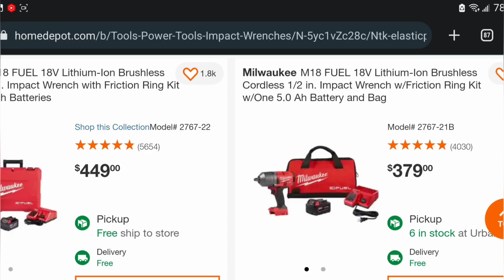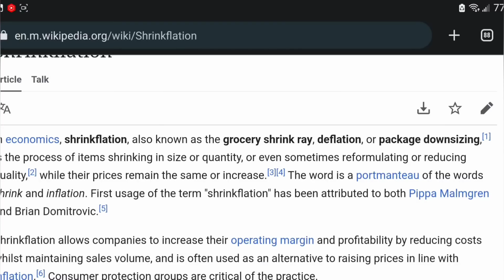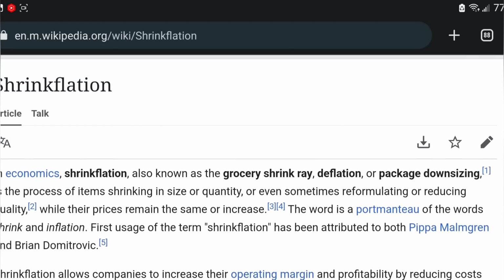If you guys know how a lot of these big corporations work, they use their buying power. A lot of people are doing it. It's all over. And then, as I learned a new terminology from Last Best Tool, the definition of shrinkflation, also known as the grocery shrink ray, deflation, or packaging downsizing, the process of items shrinking in size, quantity, or even sometimes reformulating and reducing the quality while the prices remain the same to increase profit. And that's what I'm seeing here, in my opinion. This looks like an absolutely 100% shrinkflation incident with Home Depot.